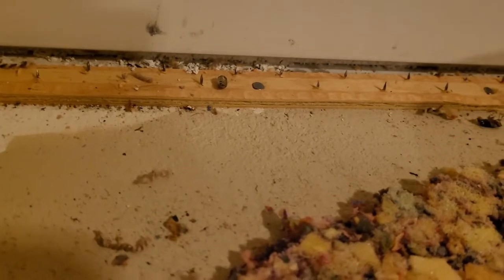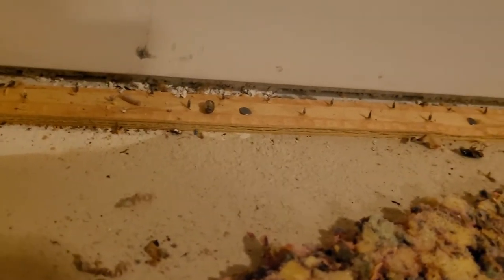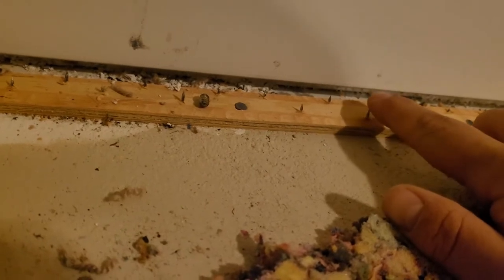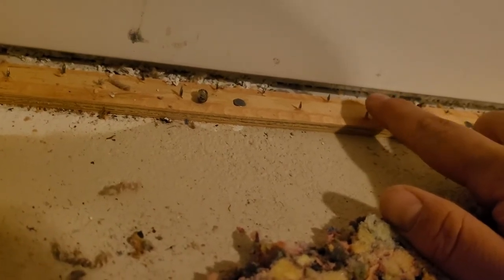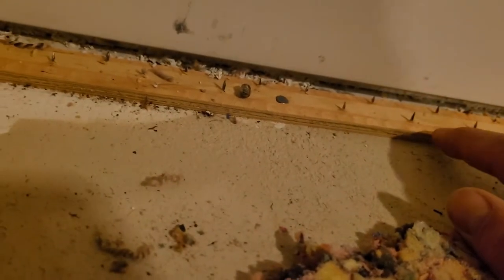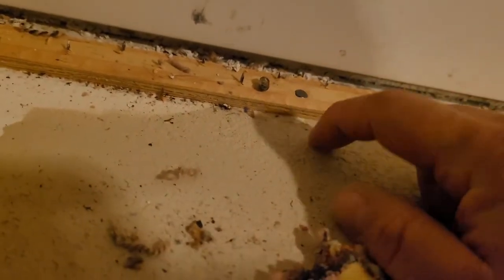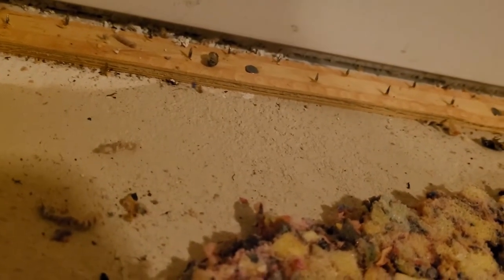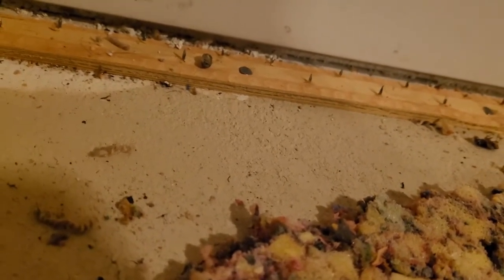The other thing is getting these tack strips out of the way is a real pain in the rear end because they're just a bit of cheap wood. These tacks really hurt in the hand, by the way. Just so you know, they're only held in by these little nails, and this is a concrete floor, so these should be fairly easy for us to get up.